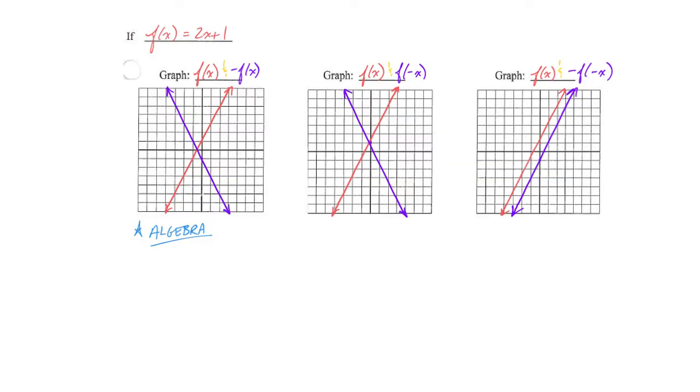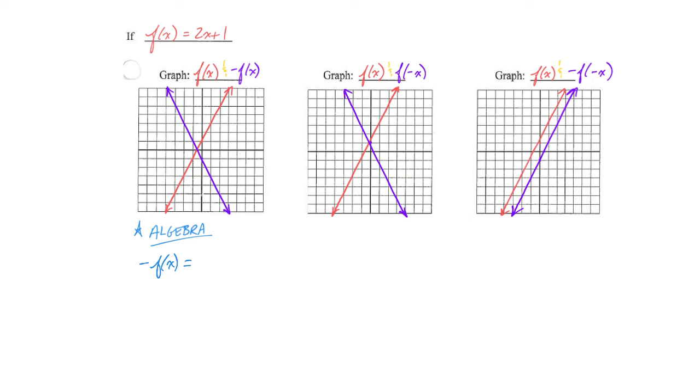All I've done now that you see is I've just shrunk it down on my screen a little bit, just so we can have a little extra space down below. If you can put a little star down below like I did, and just mark that we're just going to deal with our algebra a little bit. Then I actually want to take the purple notation and treat this as if we didn't even have the picture. That is, if I had the statement negative f of x, what does that mean for my function notation?